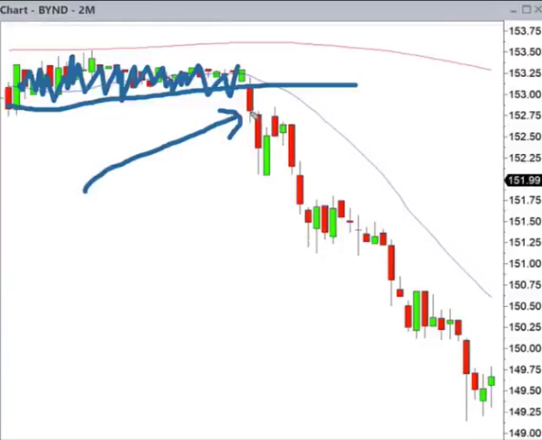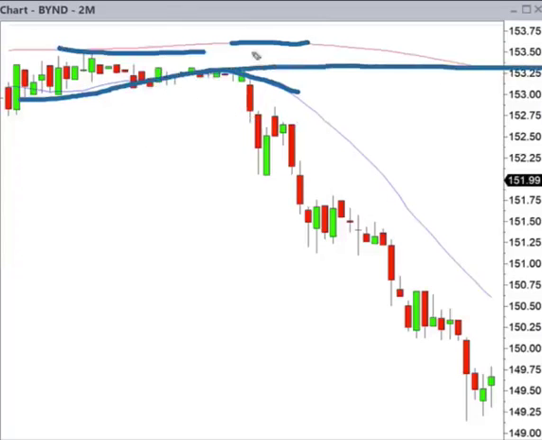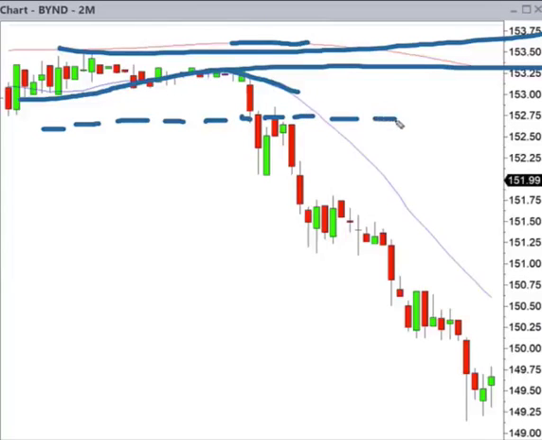And the fact that this had such an amazing flow to the downside should now not be surprising to you because of the most powerful position that I spoke to you about. The most powerful position from a short perspective is going to be right under these key moving averages. So this is the most negative. We mean that obviously in a positive way now. Okay. So we want negativity now.